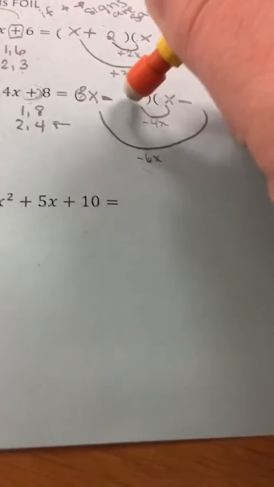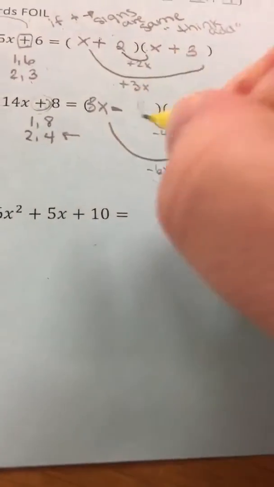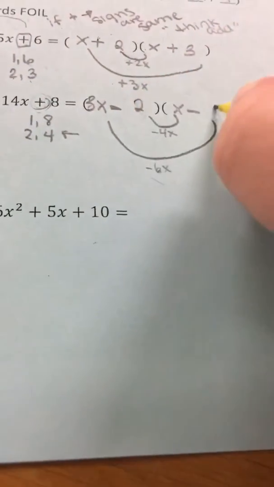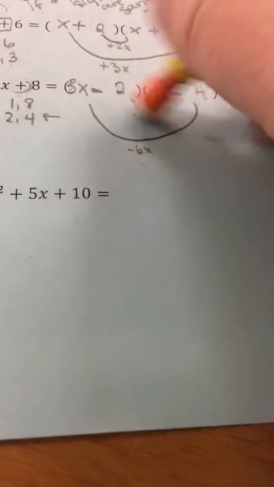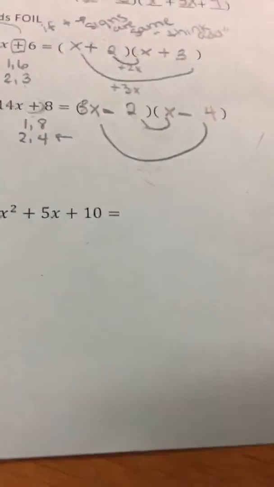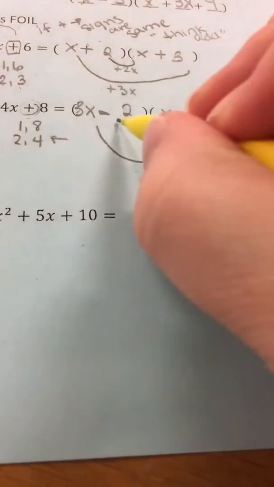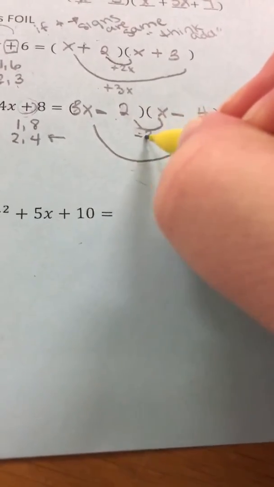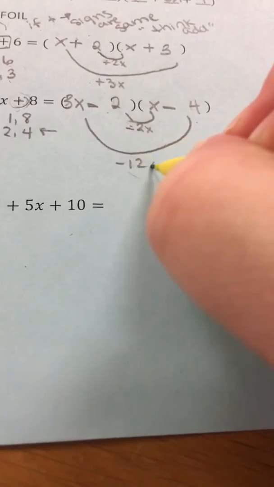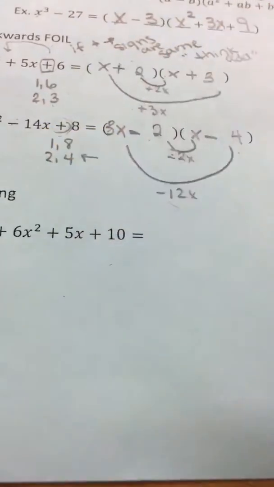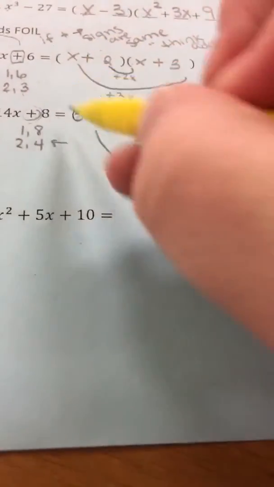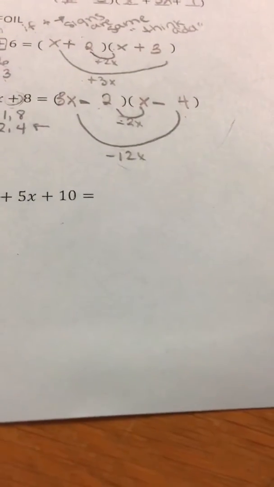So the 4 and the 2 didn't work. But remember, we have to switch them around. So I'm going to try the 2 and then the 4, and I'm going to erase this part here. This is when it's nice to have a whiteboard to work on. Negative 2 times x, that's negative 2x. Negative 4 times negative 3x, that's negative 12x. Does that add to get me the negative 14? Sure does. So that is how I unfoil that one.